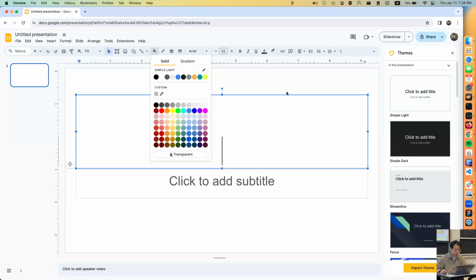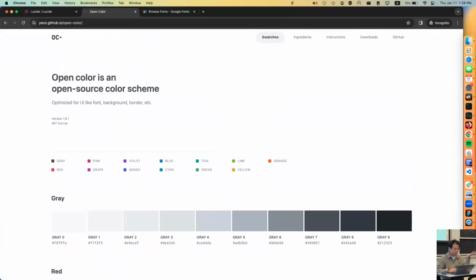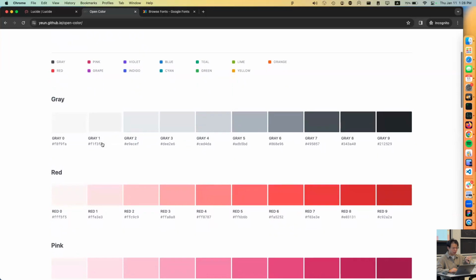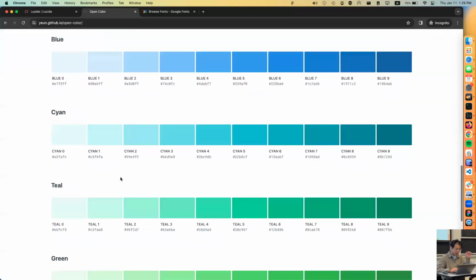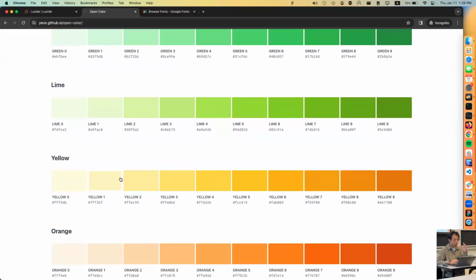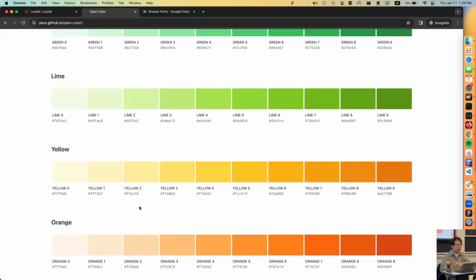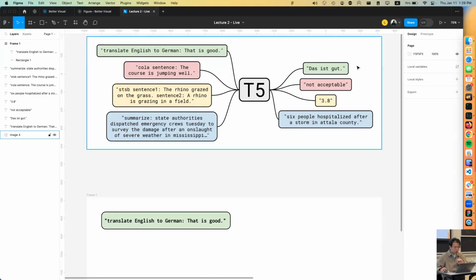But in order to do something slightly better for your design, one thing to do is to have some slightly distinctive feel for your colors. And one way to do so is going to some of the open source color palettes. For example, the one I'm using here is called Open Color, which systematically picks a wide range of colors with many different goals. When you start to use this, you can do your color schema more systematically, but also you can start to create a unique style and distinct feeling for your content. Okay, so what I did already is I imported the color schemas into my Figma, which should be pretty straightforward.